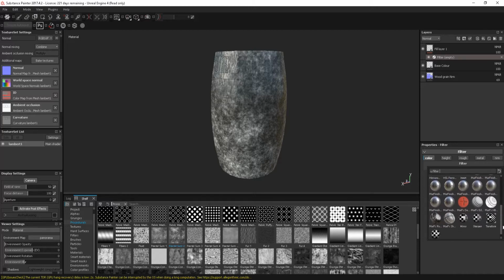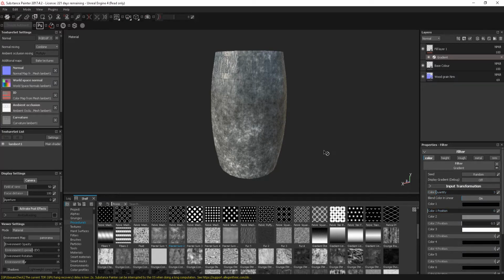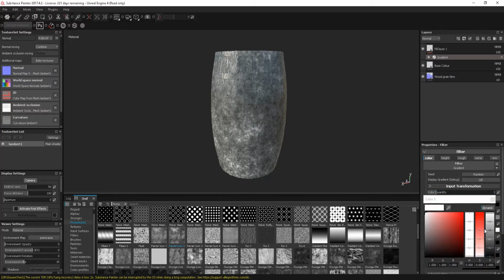If I can find it. There you go. So again, I can get some other colors on this.